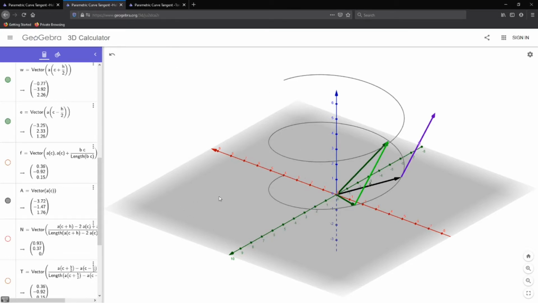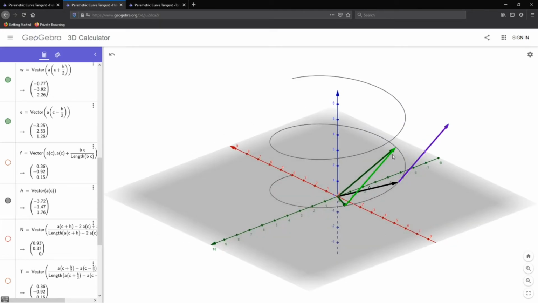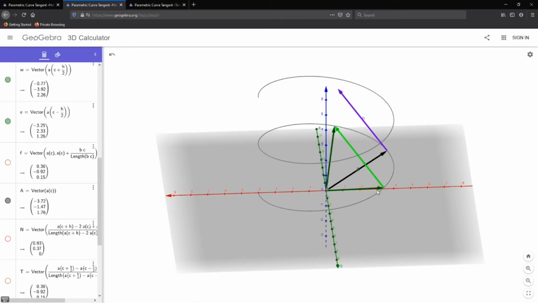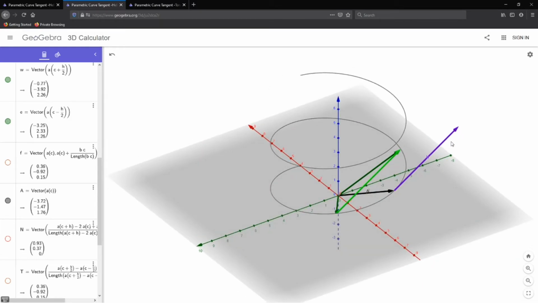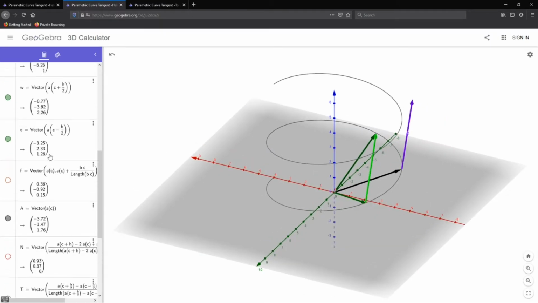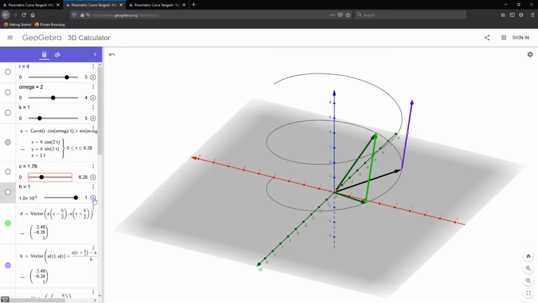So this right here is that same helix, but instead of using the difference between t and t plus h, this first green vector right here is the position vector at t minus h over 2. And this position vector right here is the vector at t plus h over 2. And this vector right here is that difference quotient that I just wrote, r at t plus h over 2 minus r at t minus h over 2, over h. And you see exactly that as h gets smaller and smaller, this difference quotient directly approaches that same correct velocity vector, that same correct unique tangent vector.